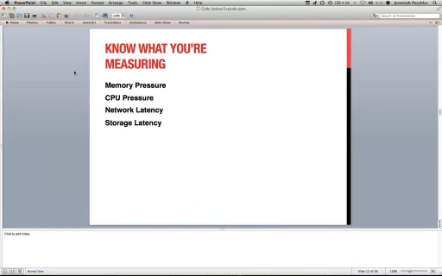You also really want to know what you're measuring. There are 4 main areas that we look at for bottlenecks. There's memory pressure. How much RAM are you using? Are you using large objects when you could potentially be using something much more compact? What does your CPU utilization look like? Have you chosen an inefficient algorithm? Do you really know if your algorithm is inefficient, or perhaps there are some other techniques you can be using to make your code run faster? You obviously want to measure your memory consumption as well as your CPU utilization. These are both very finite resources.